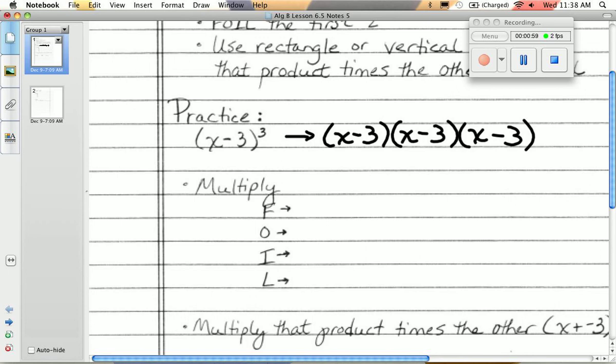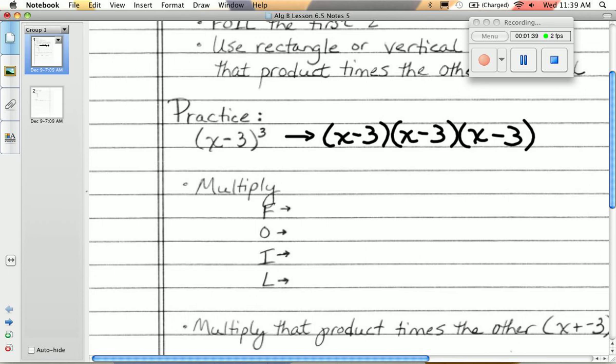It does not mean we cannot do this, and this is what math students always want to do. Even advanced algebra students and college algebra students and AP calculus students, they want to say, oh, I can just give this 3 to the 3 and to the x and call it x cubed minus 3 cubed. We can't do that. Okay, so don't ever let your brain go there. You cannot give that 3 to each of those because it is not a multiplication inside there, it is a subtraction. If it was a multiplication, 3x, then we would give the 3 and the x both their own power of 3. But that isn't what it is.